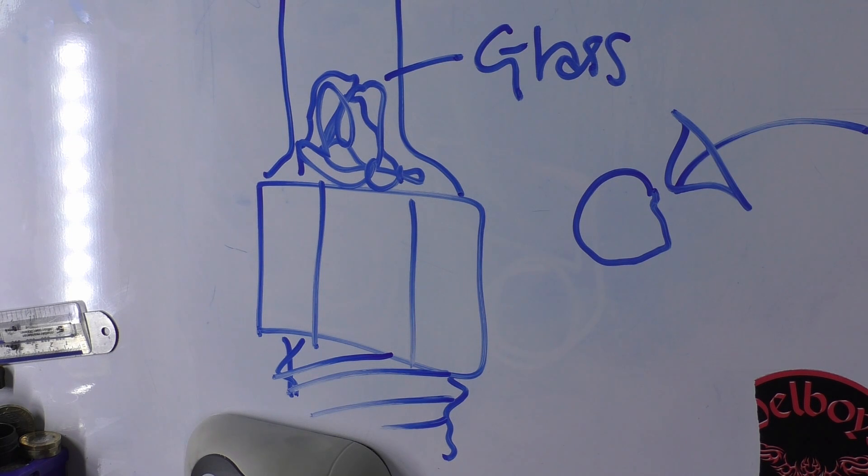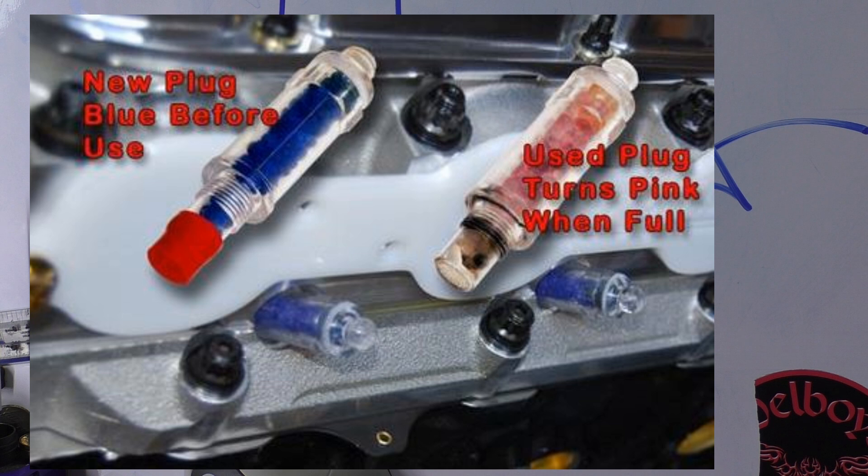In aviation they put these plugs on when going into storage. It's something we should all buy if you're going to put your bike into storage. You can buy desiccant plugs - it's used a lot in drag racing because they race in warm season and not in winter.